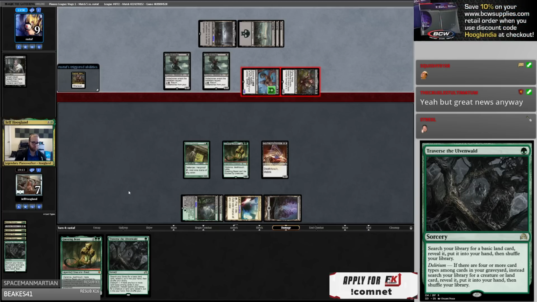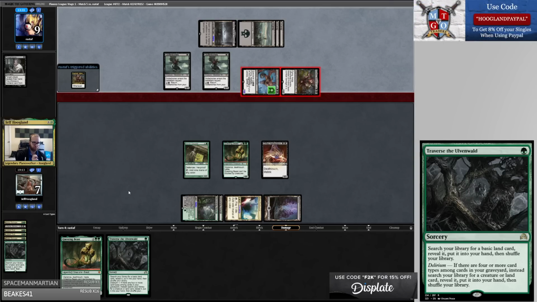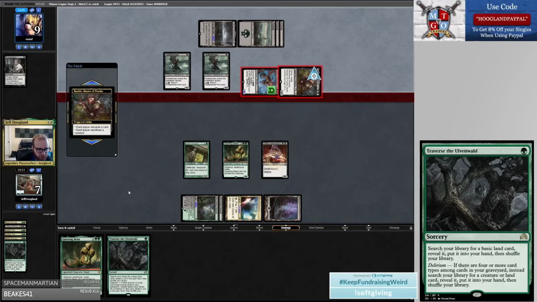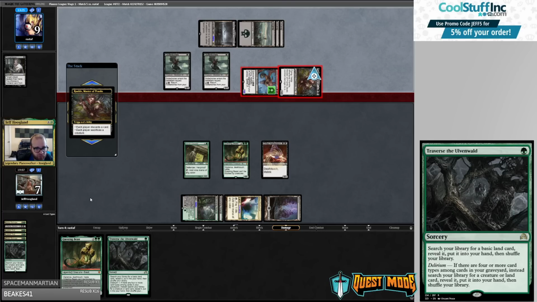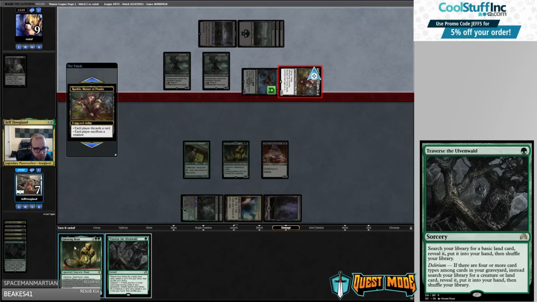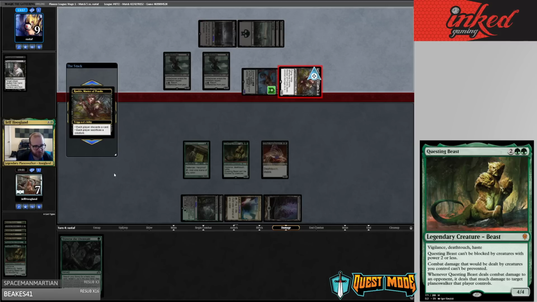Hopefully they make us discard. Would love to ditch this Questing Beast. We're probably dead here. I suppose I could end up hitting each player discards and sacrifices a creature. Oh. Okay. So I get to bin this. And then... Do I just discard the sacrifice the Gifted Aetherborn?